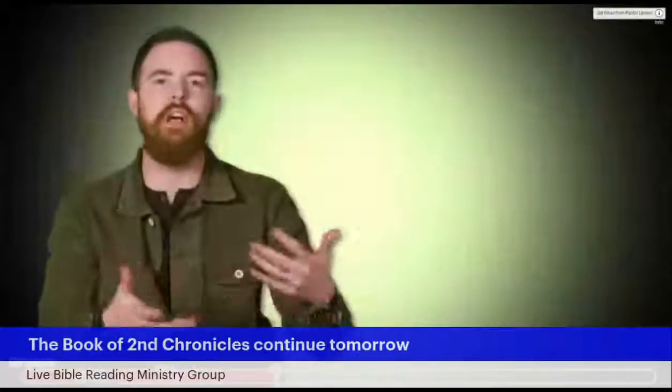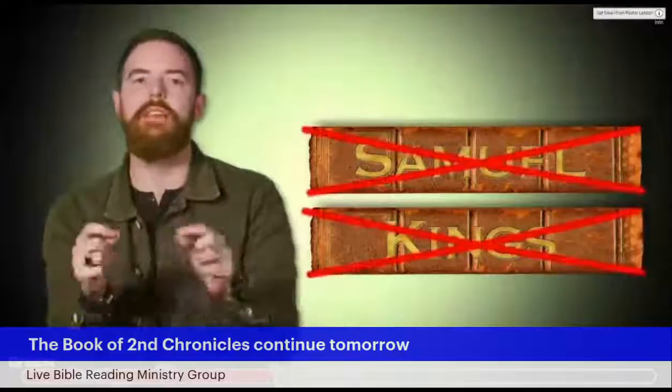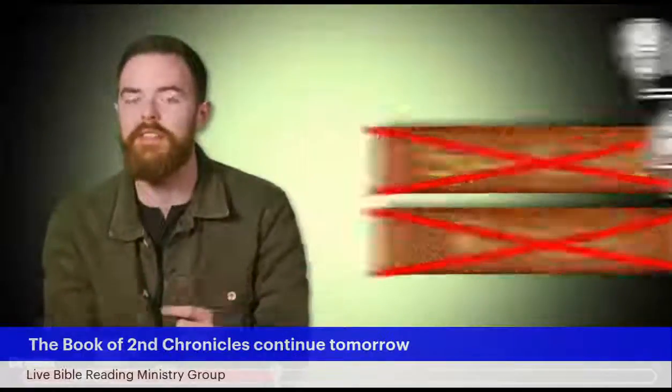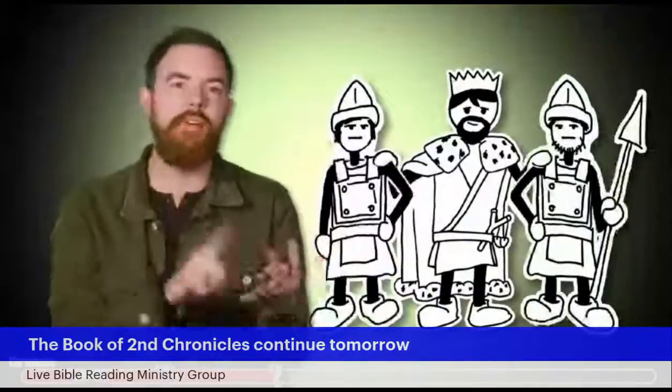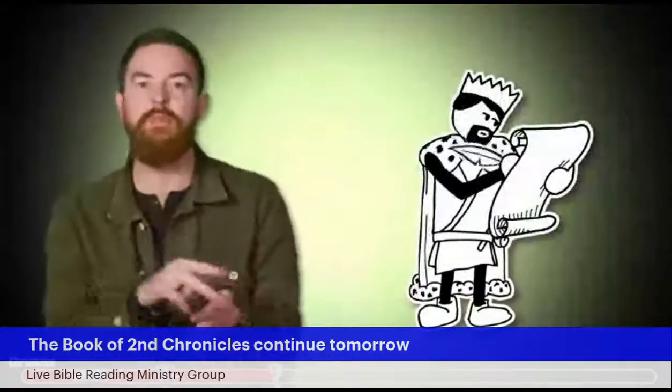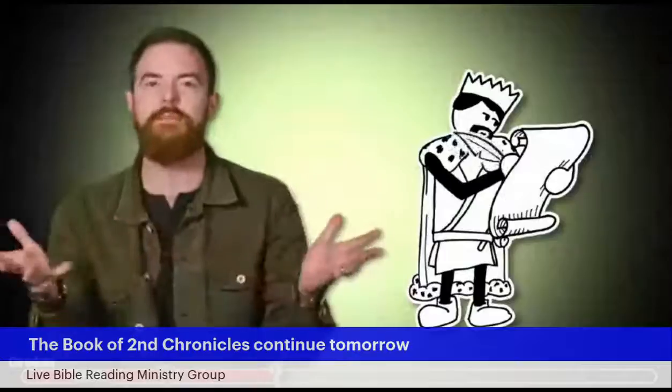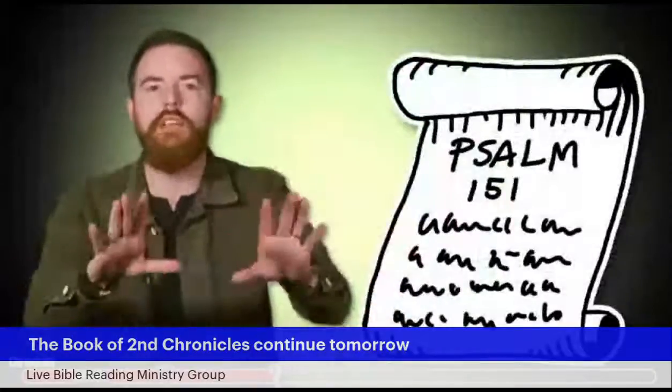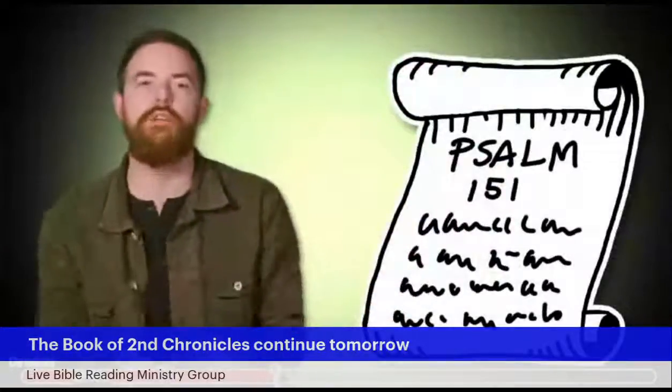So first of all, look back. It's helpful to look at the stories that appear here, but not in Samuel and Kings, because that will help us to see the writer's purpose. The genealogies are new here. There's a bunch of new information about David, David's mighty men, David's charge to Solomon, David's prayer for his son, which is kind of like another psalm. It's like Psalm 151. It's like the lost psalm, but it's also carrying on the desire for a true king.